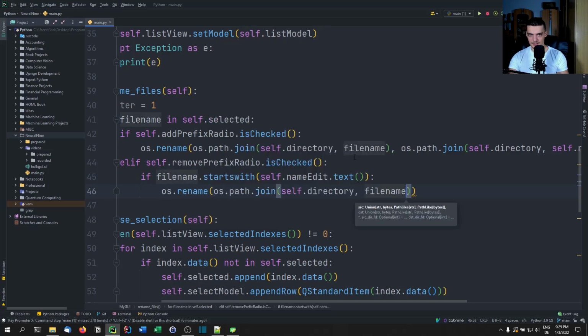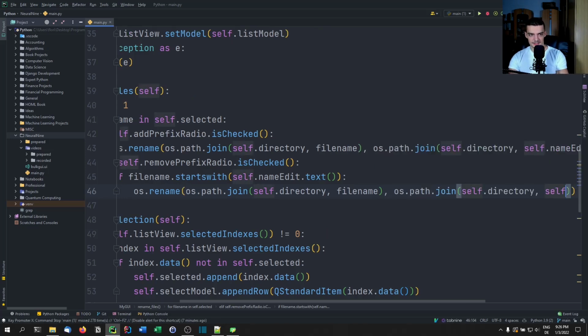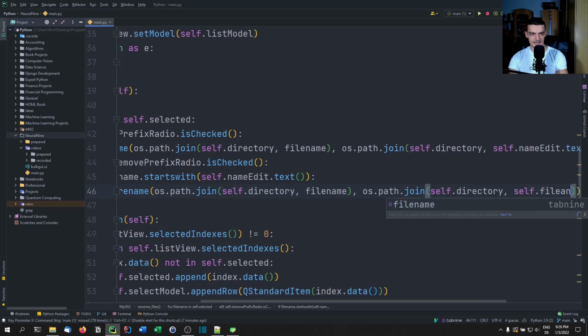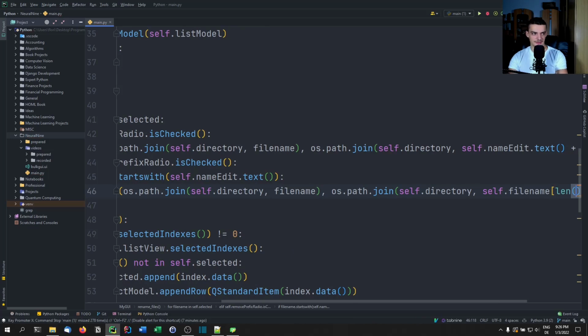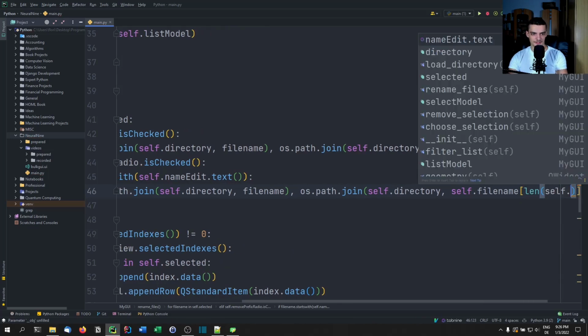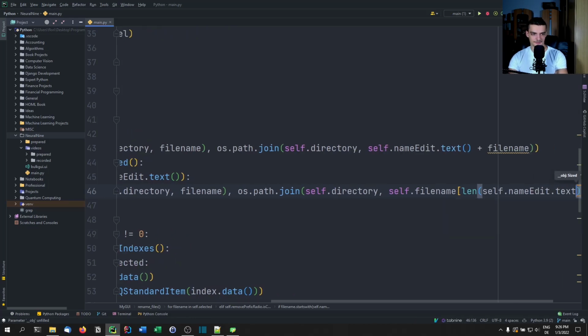name again, like that. We're going to rename this here to, and we're going to remove by using index slicing. I'm going to say again, OS path join, and here we're going to say file name, but from the position length of self.nameEdit.text.